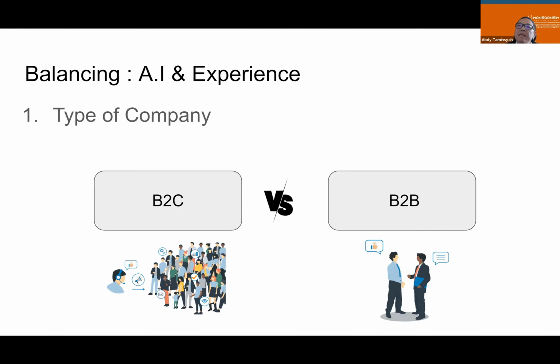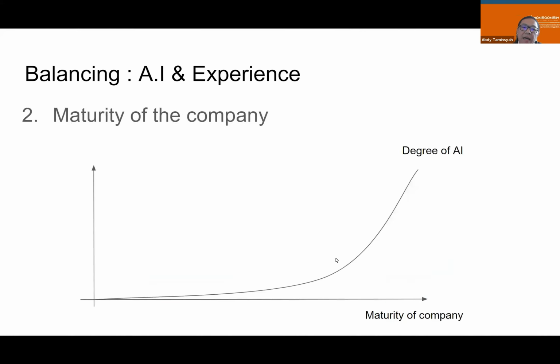When it comes to B2B, it's still very much on the personal relationship. Yeah, you talk about the relationship between the CEO, the top management, to top management. They strike an umbrella deal for the long term. So the usage of AI in this case is a lot less. Yeah. For example, our friend Johan Stern is going to join PwC, so he would definitely be in a high value service company.